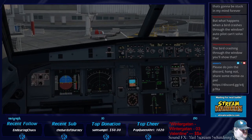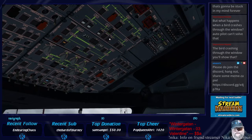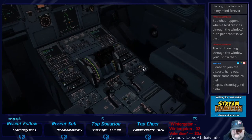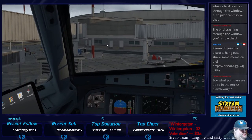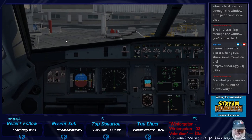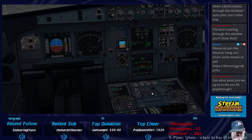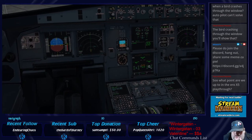Okay. Fuel pumps can all come off. Transponder to standby. MCDU's dimmed. I'm not going to worry about that. Brake fan needs to come off. What do our brakes look like? Oof. 320.